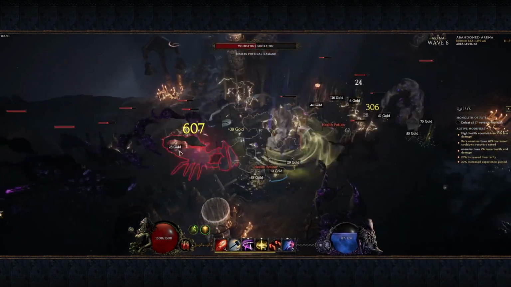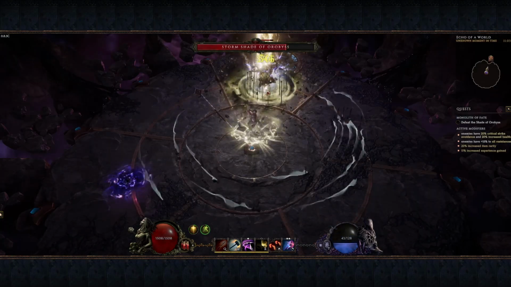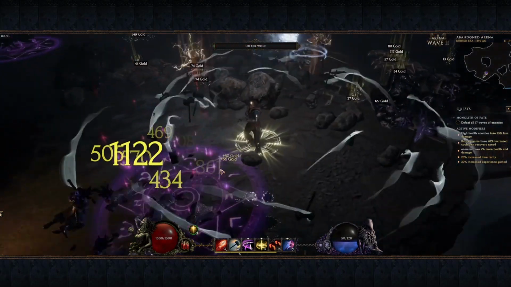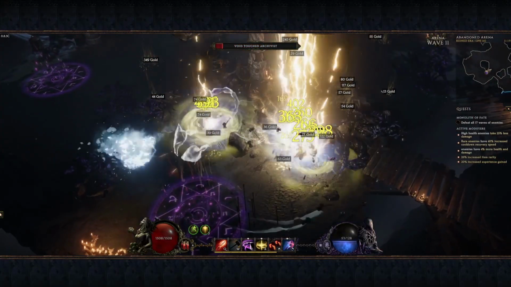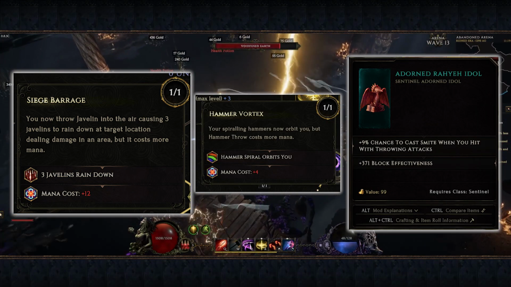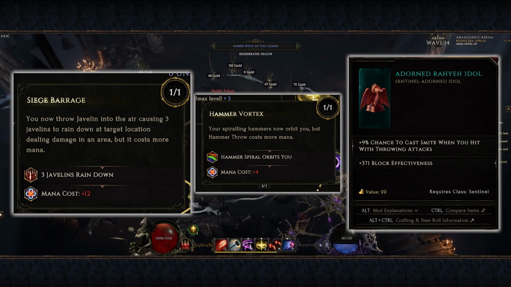But don't let beginner friendly turn you away, because the JAVAZEUS has fast clear, great boss damage, and looks stylish while doing all of it. Capable of farming all content, including empowered monoliths, this build's only weakness is sensitive eyes. Sunglasses recommended. This build utilizes Javelin's Siege Barrage skill point for Javelin Rain, Nova Hammer Throws, and Smite proc Idols to decimate everything in its path with lightning, and boy, does it do it well.